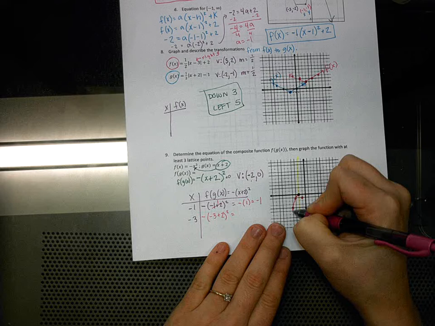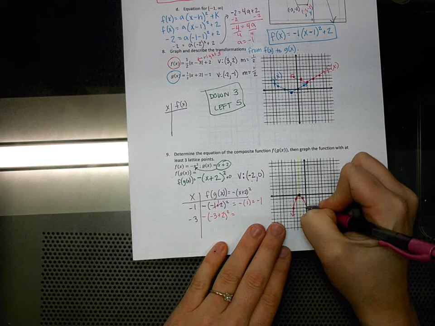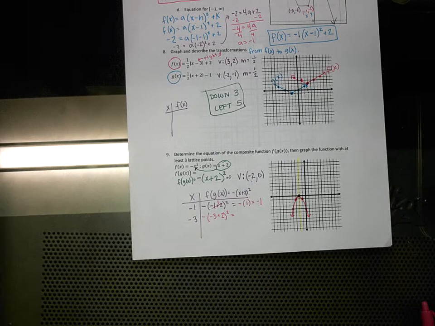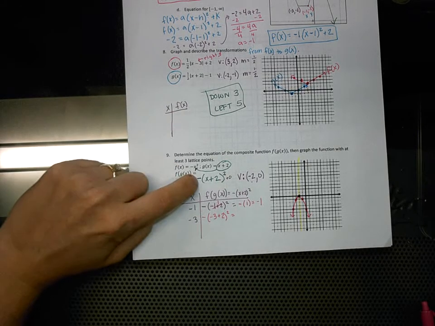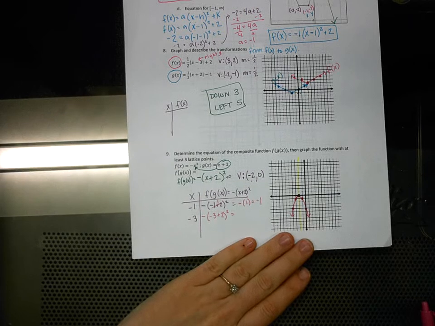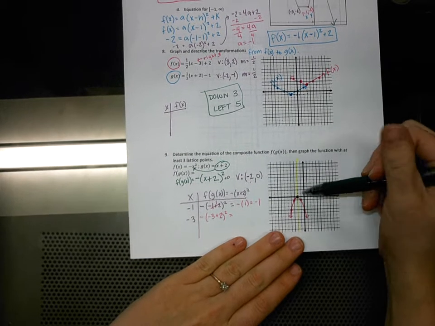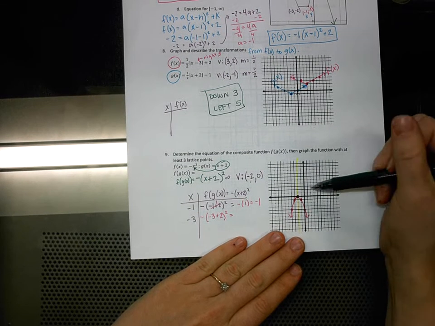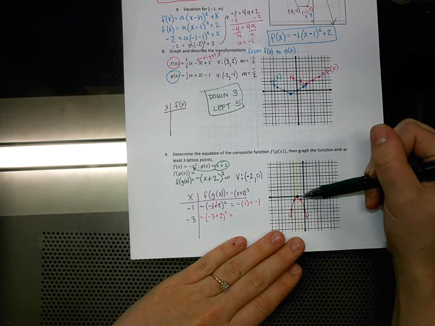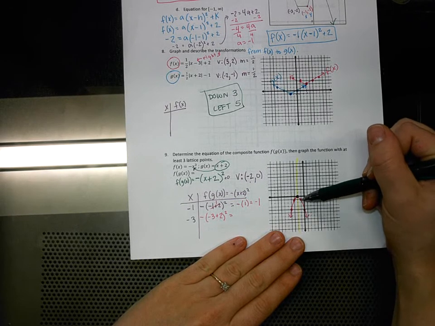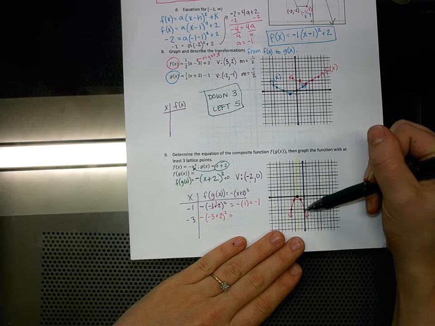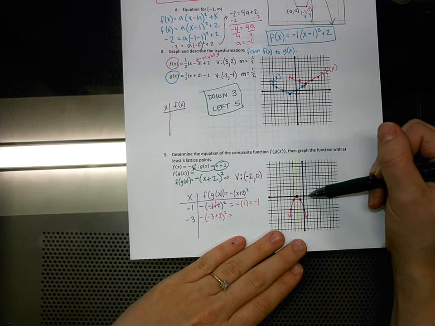Okay, here's a way to tell if your function has an a value of 1 or -1. Every x and y value should be the x value squared to get the y value in the distance away. So if I go from the vertex over 1 down 1, 1 squared is 1. If I go over 2, 2 squared is 4. If I go over 3 from the vertex, 3 squared is 9.